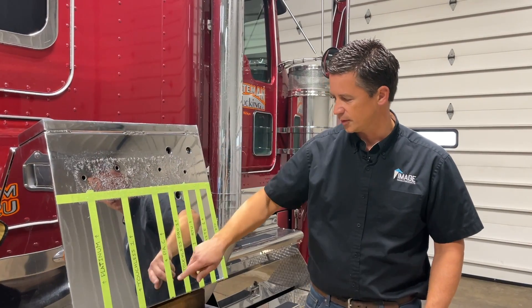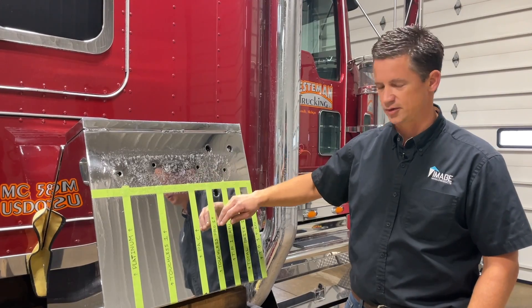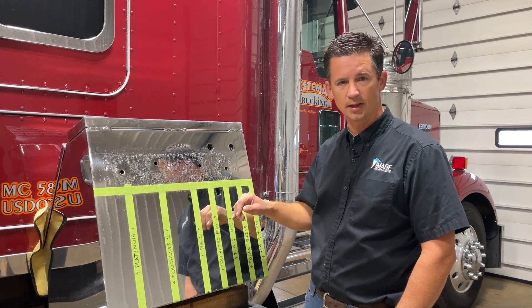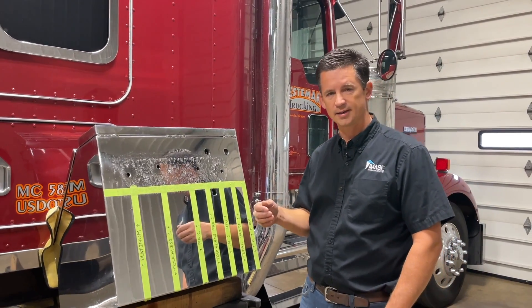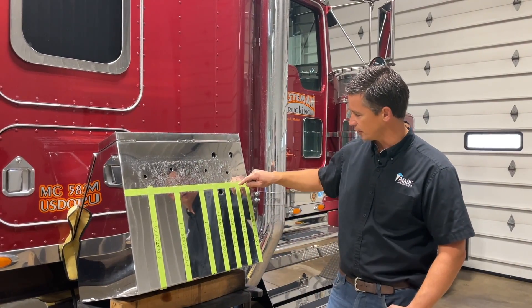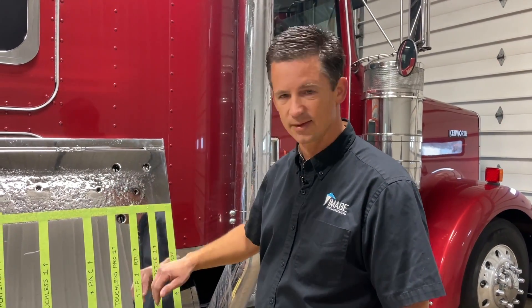Our first Pro Series product is our Pack, which is our polished aluminum cleaner. Next we'll go to our Touchless Pro at full strength. Right behind it we'll go with Touchless Pro ready to use, which is formulated and titrated down to work on your polished truck in the step one process of two-stepping, but still safe enough to maintain your high gloss and high polish shine. From there we're going to our Total Bright full strength, which is a step one low pH soap designed to brighten aluminum — it's going to react and turn the surface white.